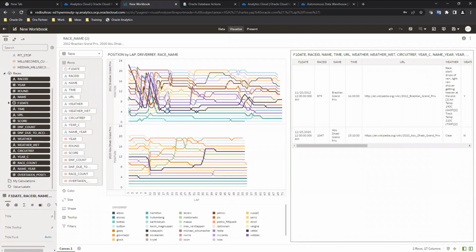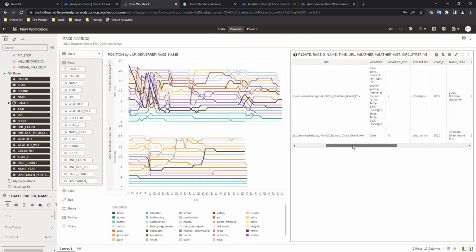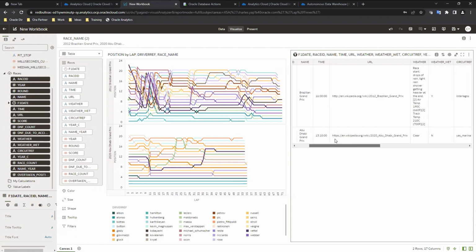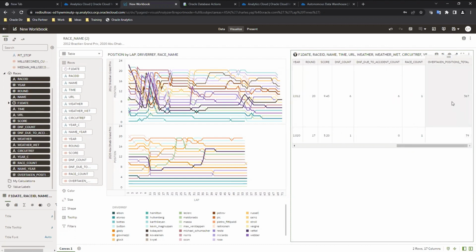So now you can see some of the informations here, like overtaken positions total. Yep. Well, they're pretty much scattered across, right? So we have to sort of hunt down for them. So you have the overtaken positions total versus the did not finish due to accident count. So as you can see for this particular race, which is the Brazilian race, we have up to 367 overtaken positions in total. And also in terms of the do not finish races due to accident, there is up to 6 incidents that happen.